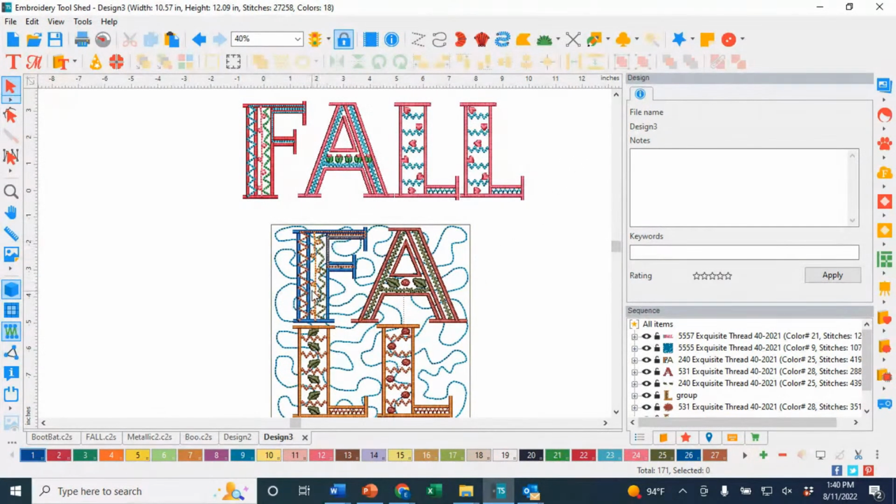I didn't change the color on the F, but on the A I took out these tulips and put in some leaves that I found in our symbols. We have tons of little hidden gems in this software. I'm still finding things after using it all these years, and we update it. But I love that this font is so friendly to your creativity. You did a beautiful job.